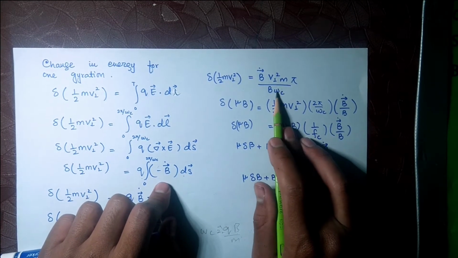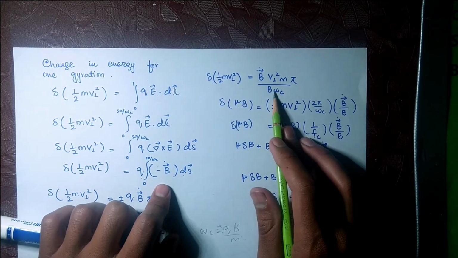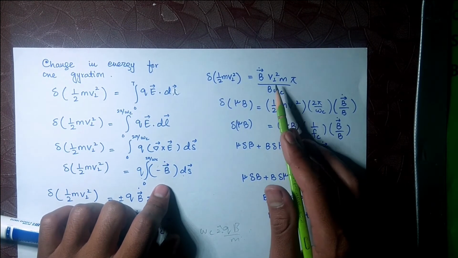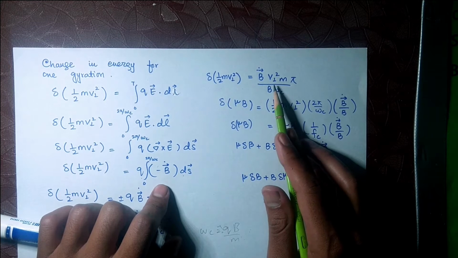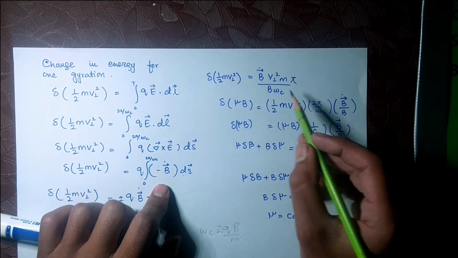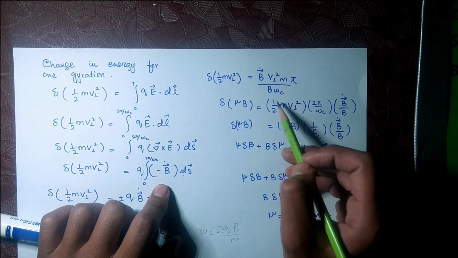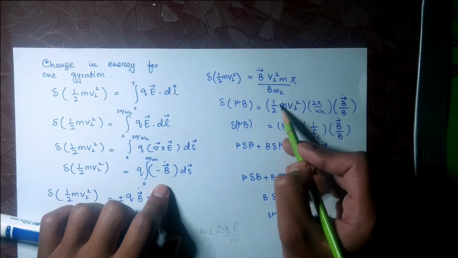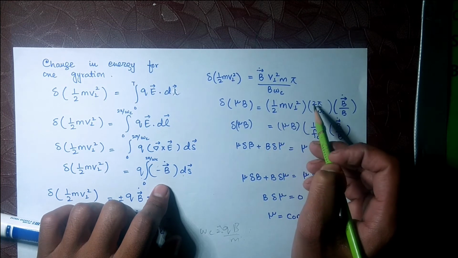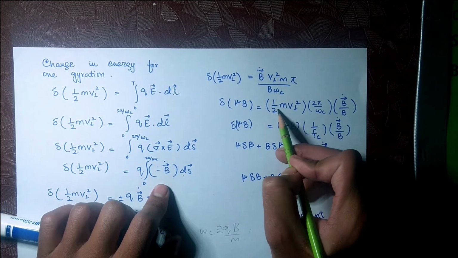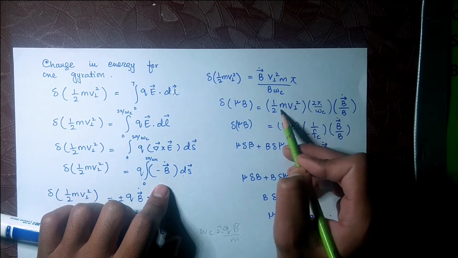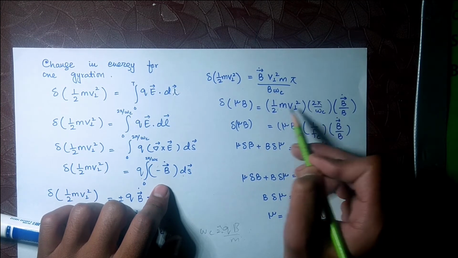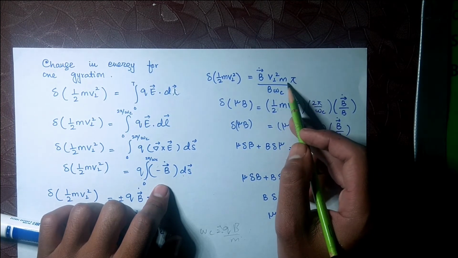Now the final tricky thing comes, that we are going to separate and recall our terms. This term can be written as half of m v perpendicular squared, multiplying and dividing by 2 on this side. This 2 is divided here and this same 2 is multiplied here, so this 2 will cancel out and we can make this equation the above equation.